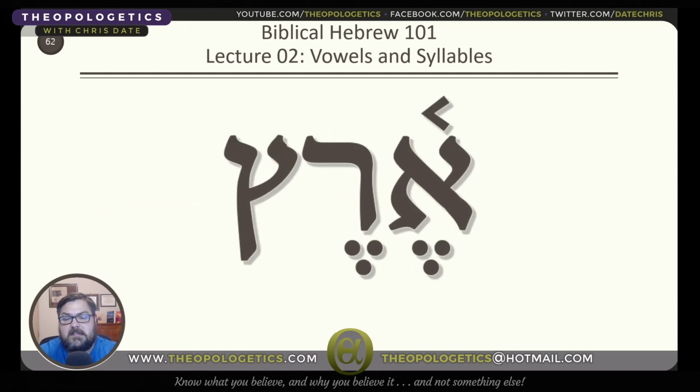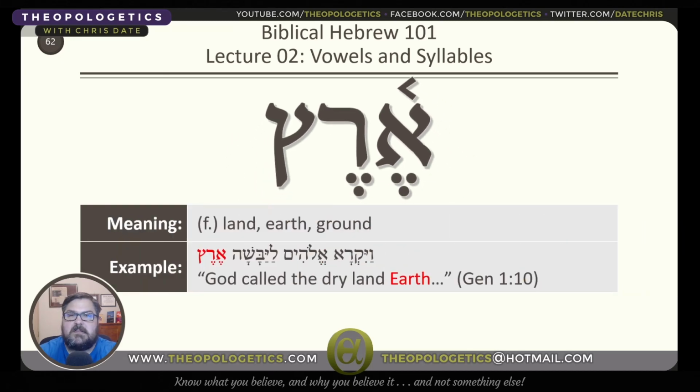Next up is Eretz. And this word means land or earth or ground, and it's feminine. And the reason why this is marked here on the slide as feminine and why it's listed as such in your grammar is because, as you will learn in next lecture, feminine nouns typically have a recognizable ending, but this one does not. And so this is marked as feminine here just to indicate that this is not a word that you would recognize as feminine purely by its ending.